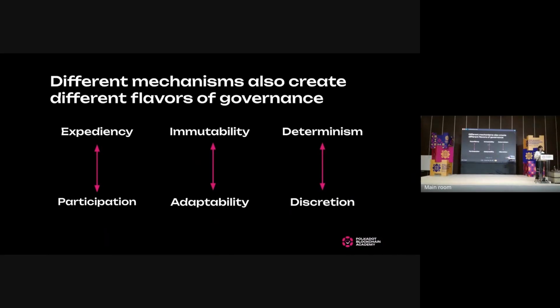Then there's immutability versus adaptability. Either you are very binary, you have code and you can barely change it, with tamper-proof transactions, censorship resistance, all these benefits that you also want to have. The smart contract logic is enforced either way. So if you want this kind of strength, then you're immutable. But also, you lose adaptability.